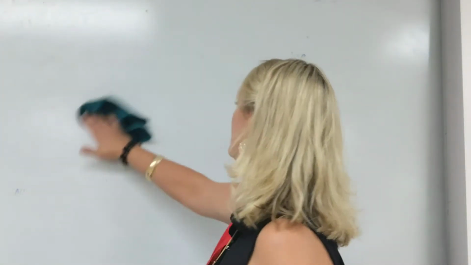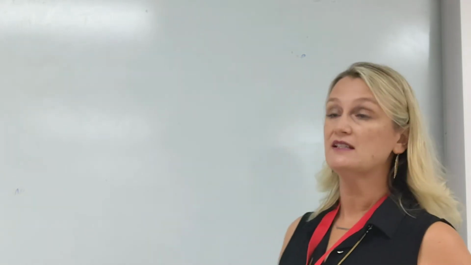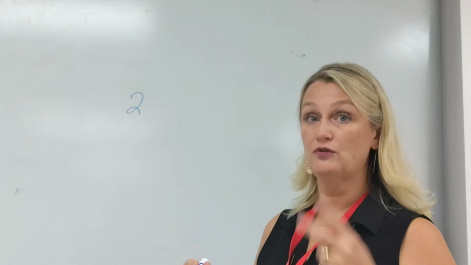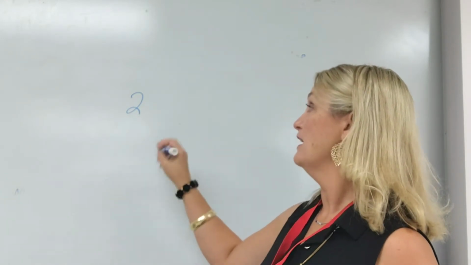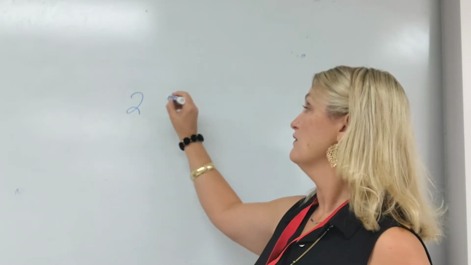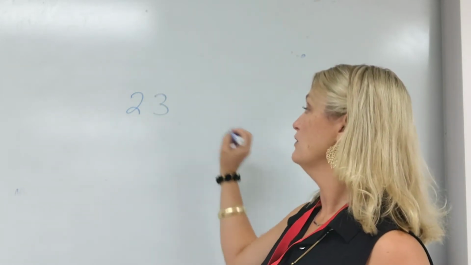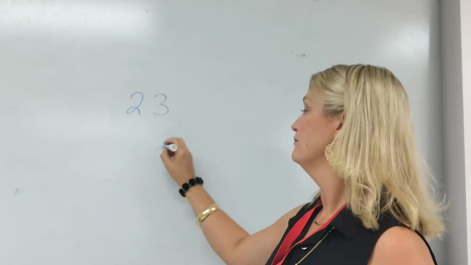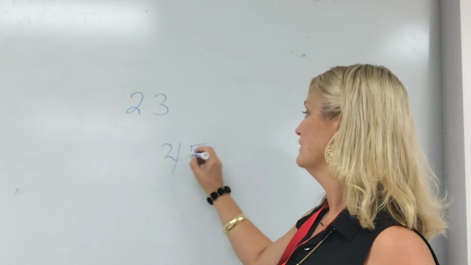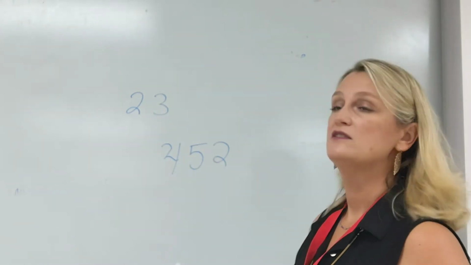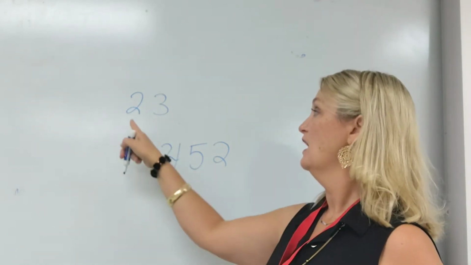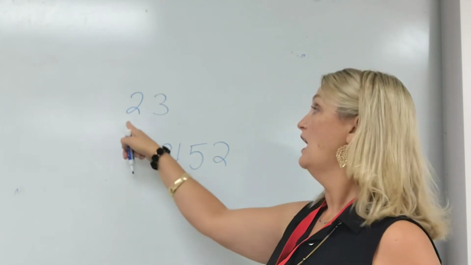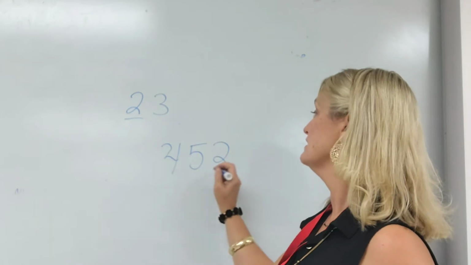Let's begin. The first thing you have to know is it has to be the same digit. So if you are comparing a 2, you always have to compare it to a 2. So you cannot compare a 2 to a 3. Alright, so we've got 23 and 452. I can't compare the 3 to anything because there's no 3's in this number. I can only compare the 2's to see how they are similar.